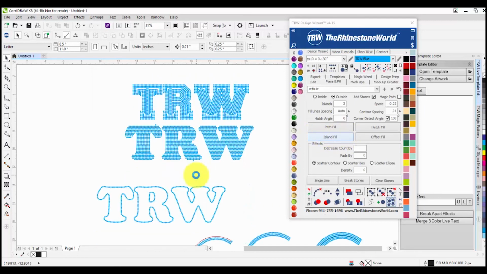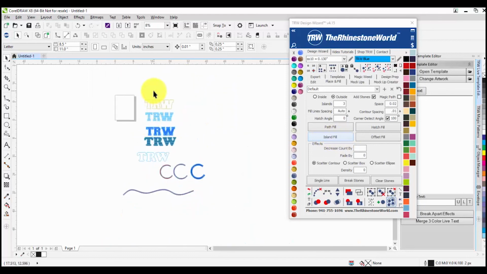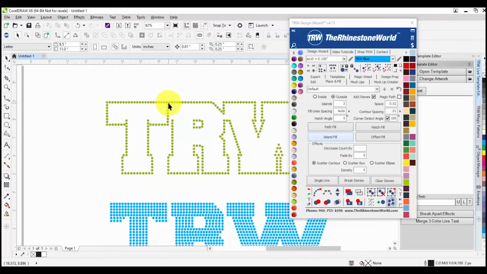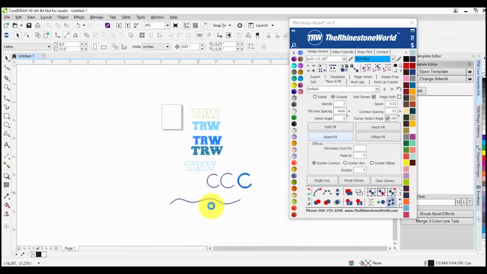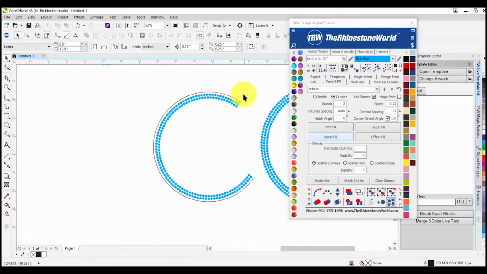Something like here, this is an island fill. And the last one we have is an offset. Usually if it's not a closed object, the offset is where you'll use it the most. An inside fill will be to the right, and an outside fill will be to the left.